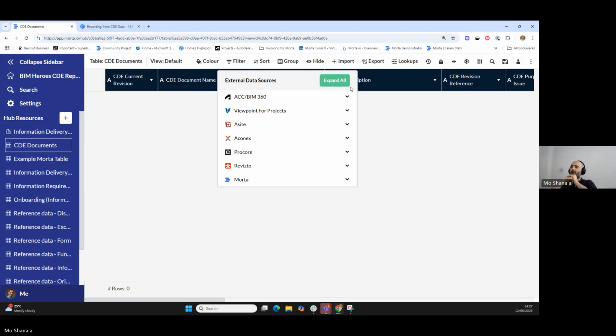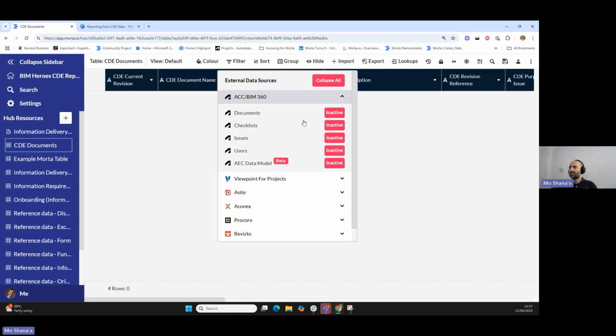Now, others are trying to go into Power BI and pull that into ACC. The problem there is that it needs more knowledge of APIs, and it's more of a challenge to do that. And then there are problems with Power BI itself, because Power BI isn't very well set up for collaboration, for example. So what we've done is we've tried to make it very, very easy for you to import data from various systems.